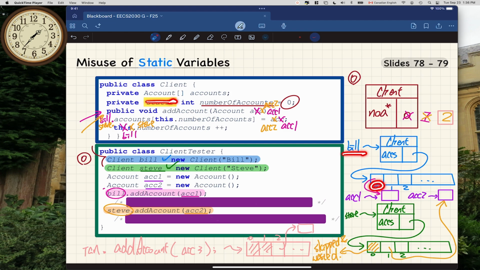And then when we say Steve.add account, rather than mistakenly going to index 1, it's also going to start from index 0. So the correct way would be, whenever you want to add an account, for that particular client object, it's always going to start from the leftmost free slot of the array. But if you change that to be static, that means the indexing is going to be messed up. Good. I think it'll be a very nice study for you to really compare this version here and also the correct version that we talked about in Lab 0 Part 2.